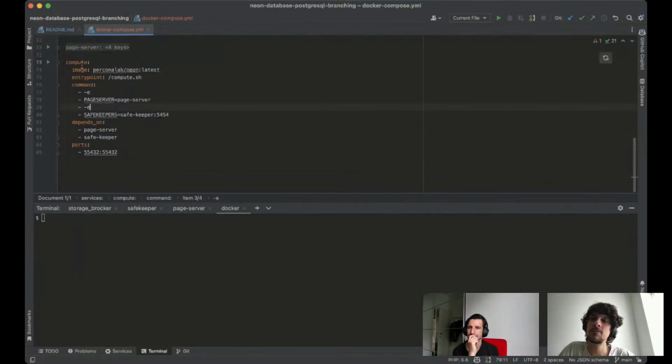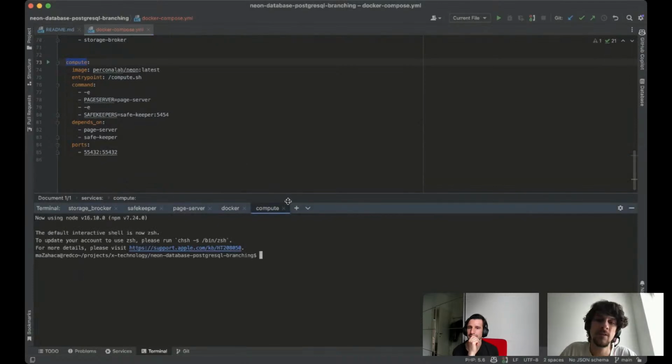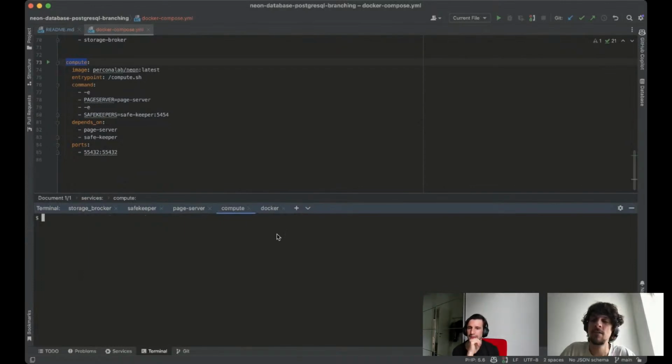All seems good. Another terminal, compute. Move top left. Smart. Docker compose up compute.